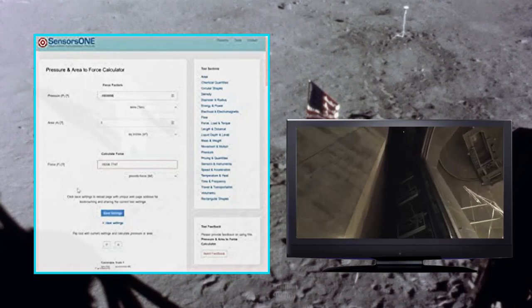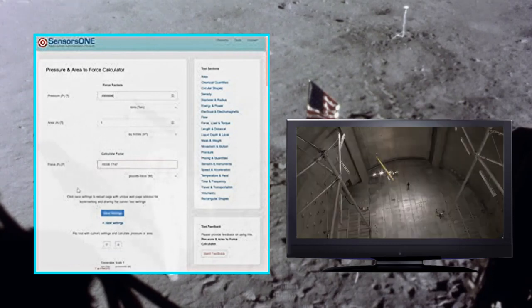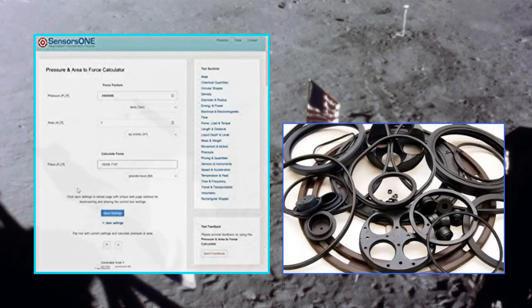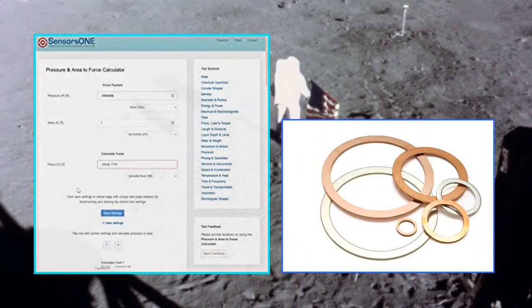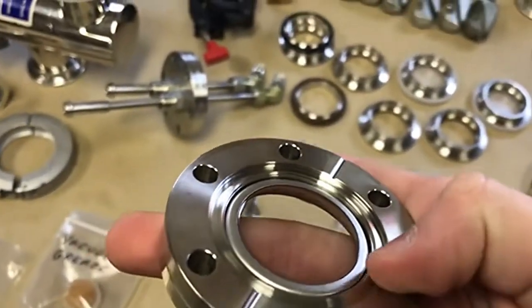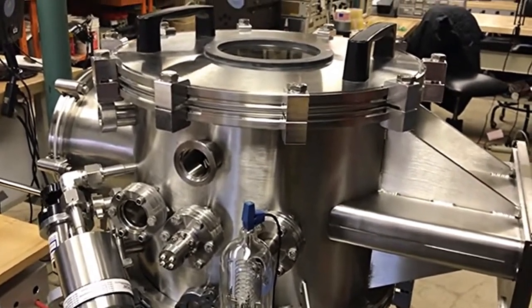If you come down to 15 feet across, you still need about a 1 foot thickness of wall to deal with this pressure here at only 130 miles up. When you go out farther, you add 1 more 0 to that, and the number's going to be quite absurd. This force right here that you're looking at is the limit at which you can use any kind of rubber seals. After you go past this, you have to use steel on steel. They use silver on copper as a knife edge and carve it in to create the seal. That's how they do it in small chambers in laboratories where they're pulling that kind of a vacuum.